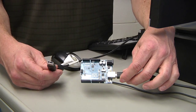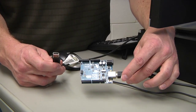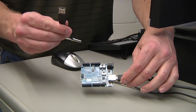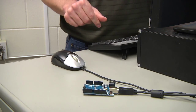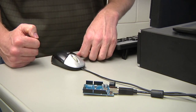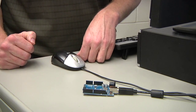The next thing that we're going to do is hook the Arduino up to the computer. First thing we need to do is connect our cable to the Arduino through our USB connection. Then we're going to hook it up to the computer using our USB, and we're just going to plug that into the front of the computer here. The computer will then recognize the board and connect up to it. It should automatically install your drivers for you.